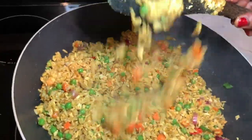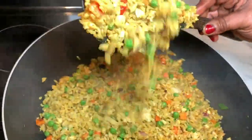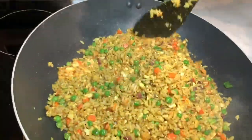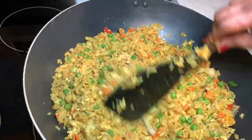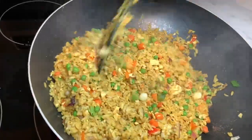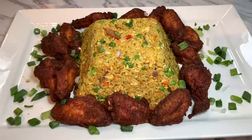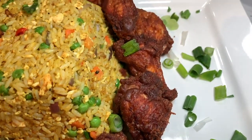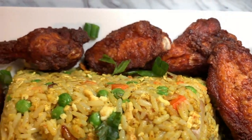I'm loving this. It's so good, eh? This one I can eat because it doesn't have any meat. So now, our egg fried rice is beautiful. Nice. We are finished. Wow. Nice Chinese yellow fried rice with fried chicken wings.